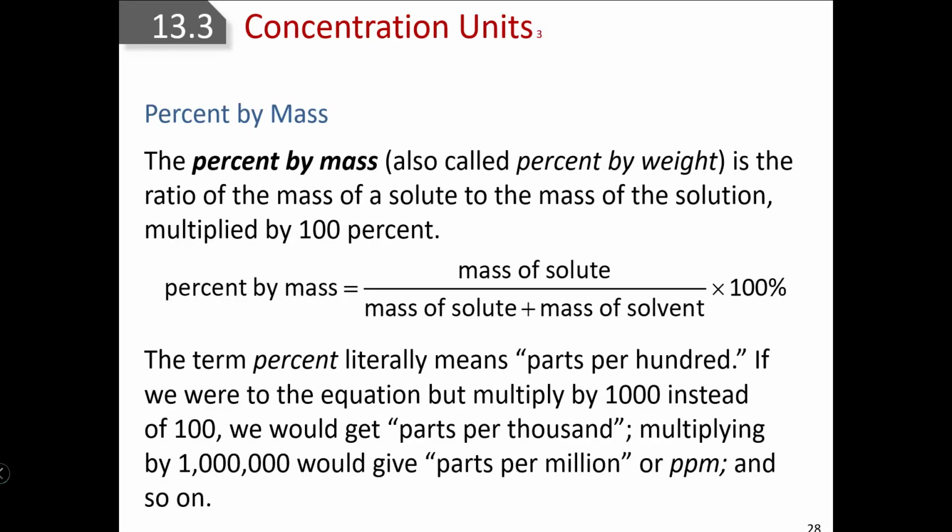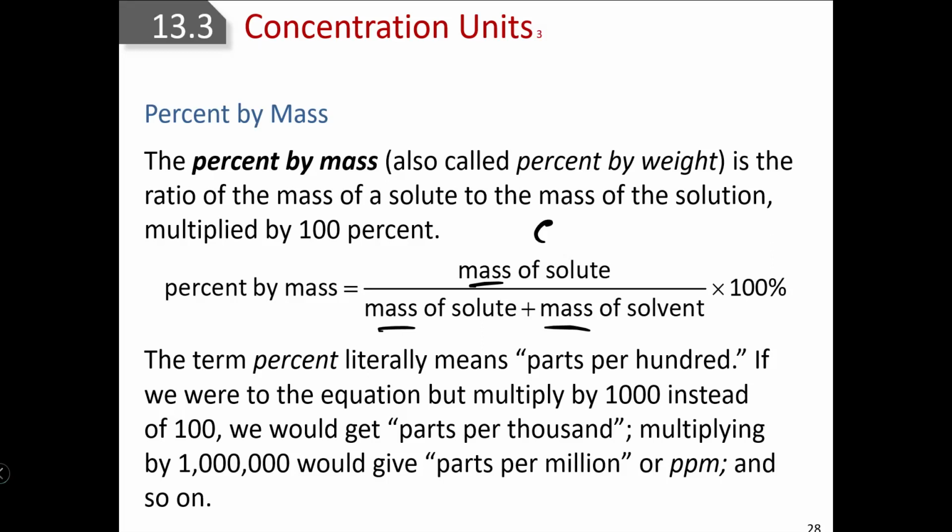All right. So the next concentration unit is percent by mass. A lot of engineers use this, biologists use this, because the whole thing about percent by mass, which is really nice, two things. One is it's temperature independent. Notice there's no volume here. The other thing is I don't have to know what the chemical formula of the sugar is or the water. It's just the mass of the sugar.